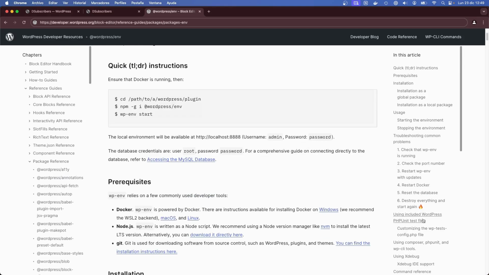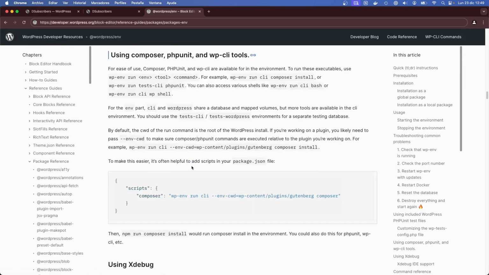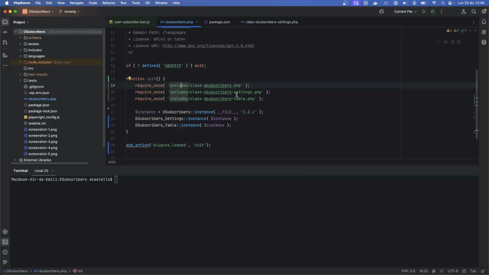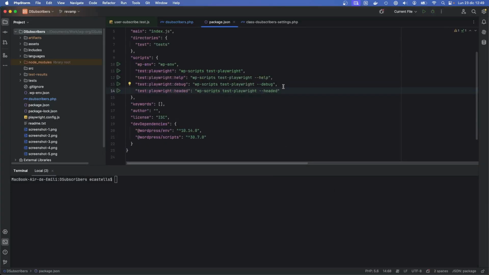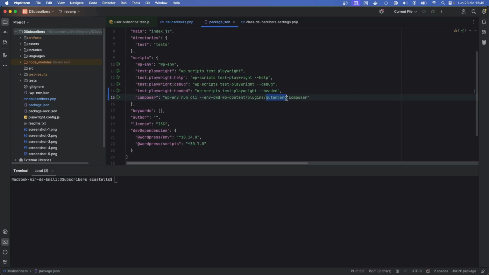And if we look at this documentation, we see that we can use Composer like this. We can just copy this, and then in our package.json we can add it here, and we have to change the name of the plugin with the name of our plugin. Okay, subscribers. All right, and now we can run this command like this: npm run composer.